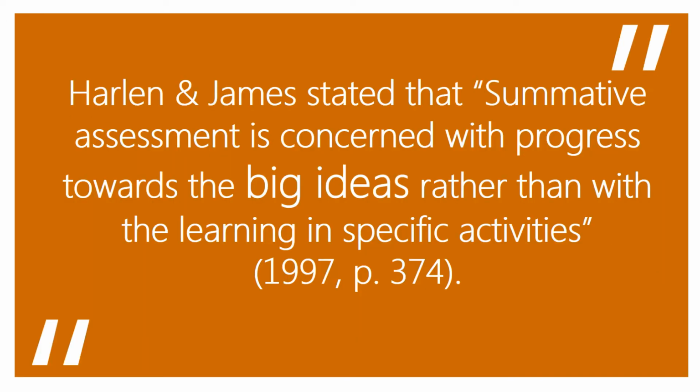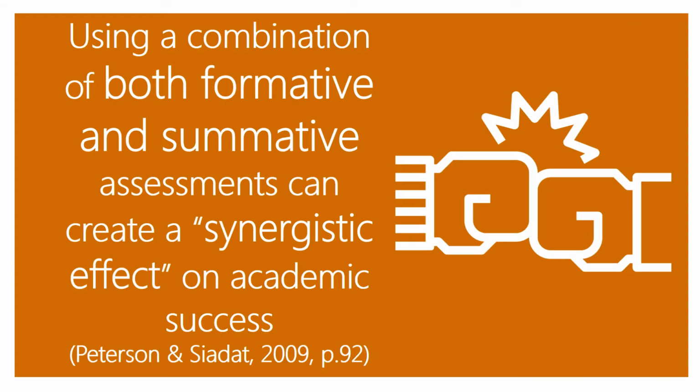Harlen and James stated that summative assessment is concerned with progress towards the big ideas rather than the learning in specific activities. So we have formative assessment that happens along the way. We have summative assessment that happens at the end. And using a combination of both formative and summative assessment can create a synergistic effect on academic success. And this is what we want in the end.